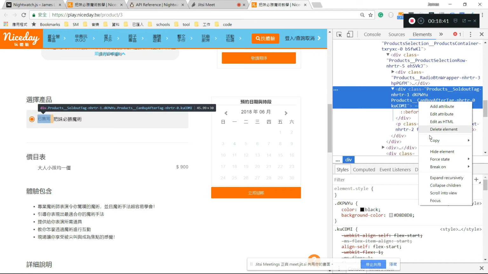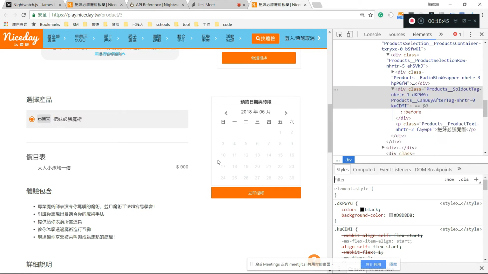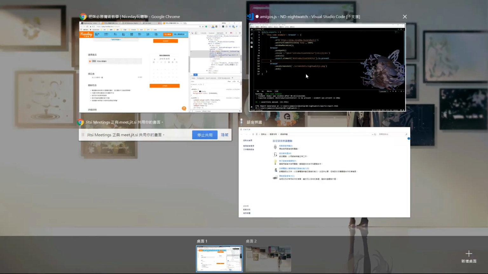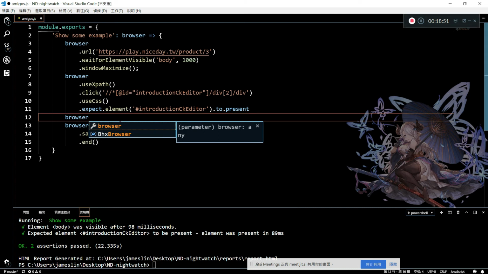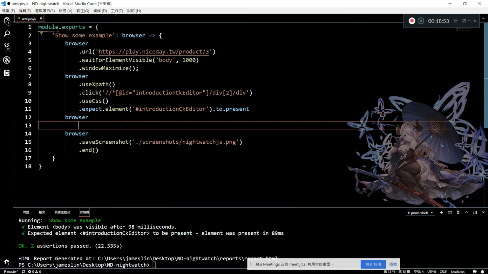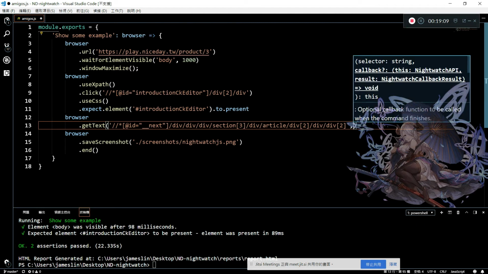I still want to copy the XPath and move back to my editor, and this time I want to use a method called getText. To get this text, I just need to put my XPath in as the parameter, and then I want to use a callback function.